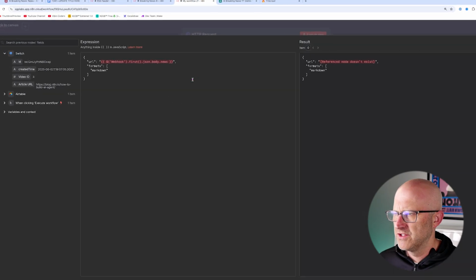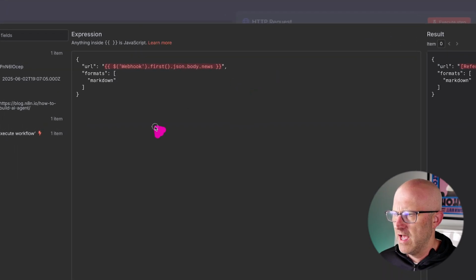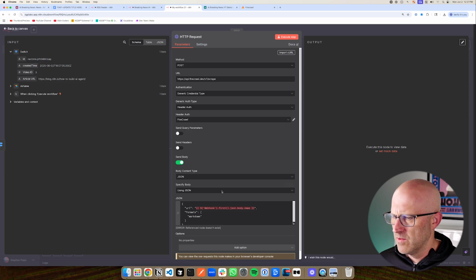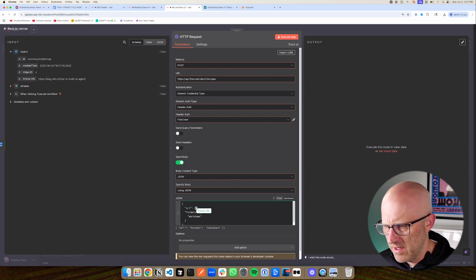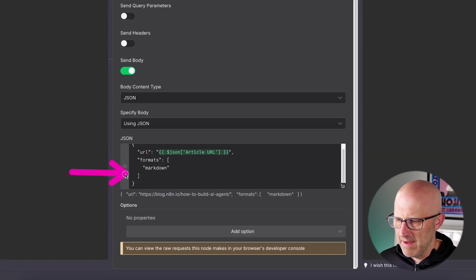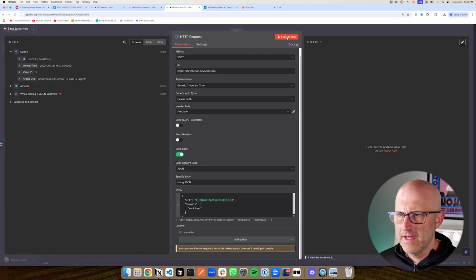I'm going to expand this just so you can see exactly what to put here. I am going to need to fix this placeholder here. We're going to use this article URL. I happen to call it something else in my original automation. Drag this right here. And again, all you have to do is make sure to copy this exactly as I have it here, with the curly braces and the quotes and the colon and the quotes and everything else. If you follow that exactly, everything should be fine. And that should be all you need so that you can go ahead and execute that step.